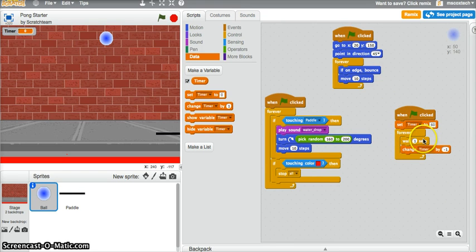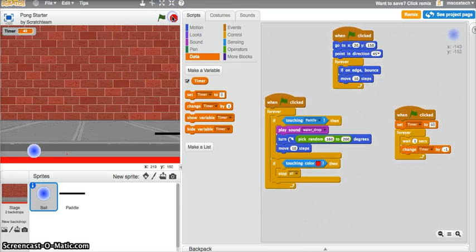Then what will happen is when the game starts, there'll be 60 seconds set on the timer, and then it will keep looping this forever. So it'll wait 1 second and then reduce the timer by 1 second. Now, if we try this out, you'll see the timer will slowly tick down, and now I have a timer. The thing is, at this point, I have not told the game to do anything special when the timer actually hits 0.